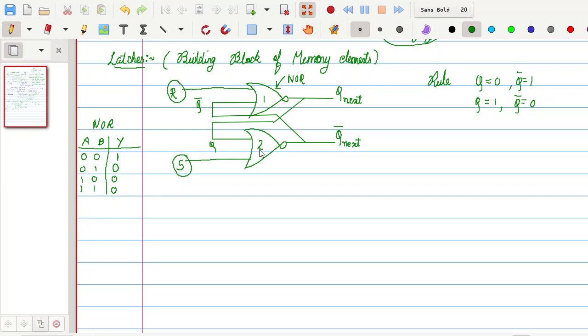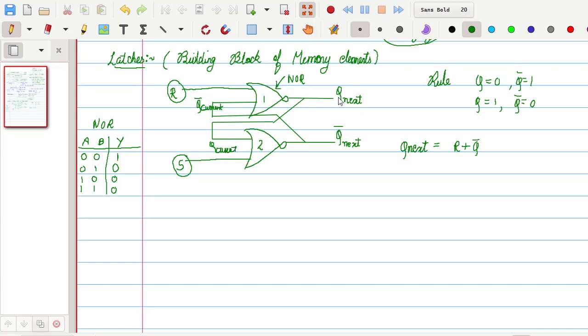Also, how can I write what is going to be my Q next? My Q next is going to be equal to (R plus Q bar) whole bar. If you want, I can write a minus sign over here, just to show that this is for the past input or the past state of the output, or I can write it as Q current. What is the current Q bar? What is the current Q?